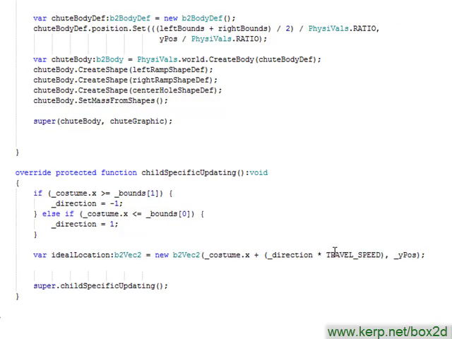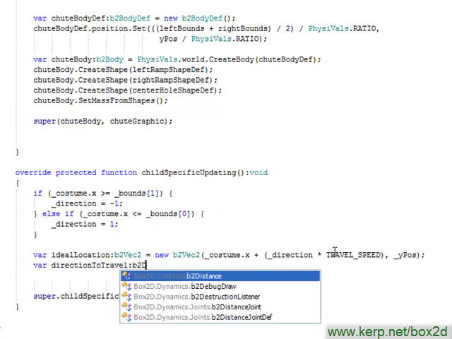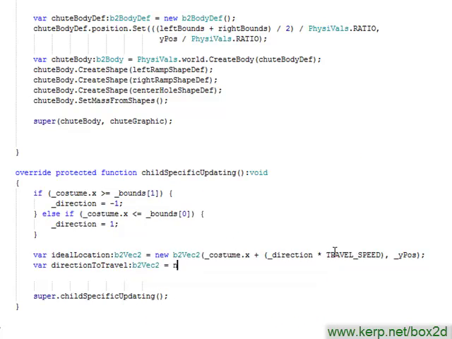So we know where we want to get to. Let's figure out how to get there. So I'm going to create another vector called direction to travel. And it's basically going to be the difference between where my sprite is now and where I want it to be.